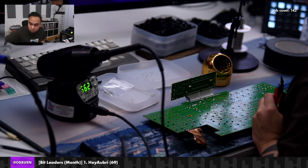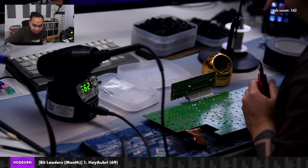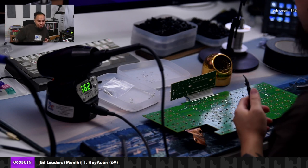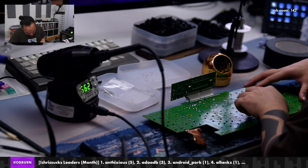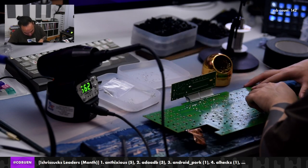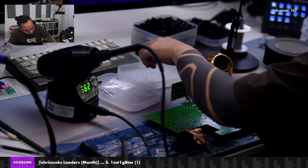Oh my god, Kumi Keebs. Alright, it's a little late here, but Kumi Keebs with a big ol' raid. No worries, Kumi Keebs, hey, welcome so much. Thanks so much and welcome. Thanks for bringing over your community here.